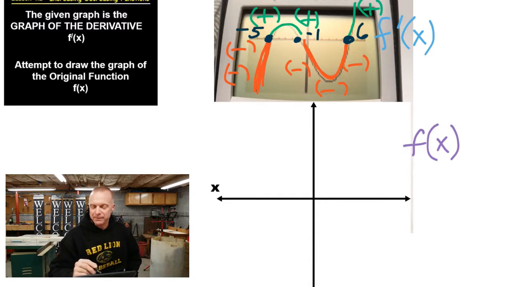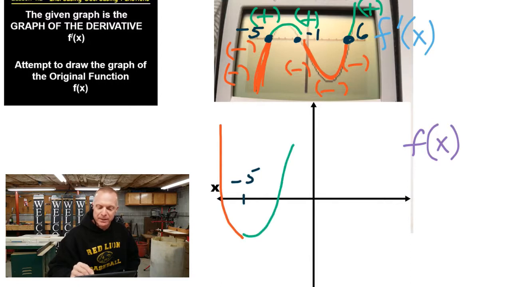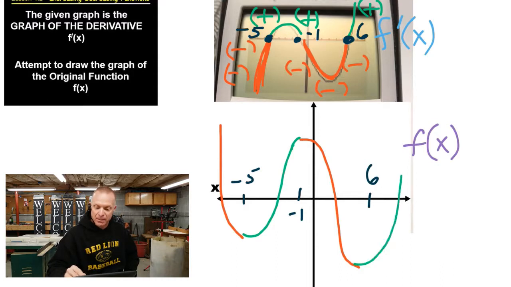So what's it look like? It goes down, right? It goes down with those first negative slopes. It goes down until we get to an x value of negative five. And then the graph starts to go up. It goes up until we get to the x value of negative one. And then it goes down again. Yes, it goes down until we get all the way over to an x value of six. And then, well, one last time, it goes up.